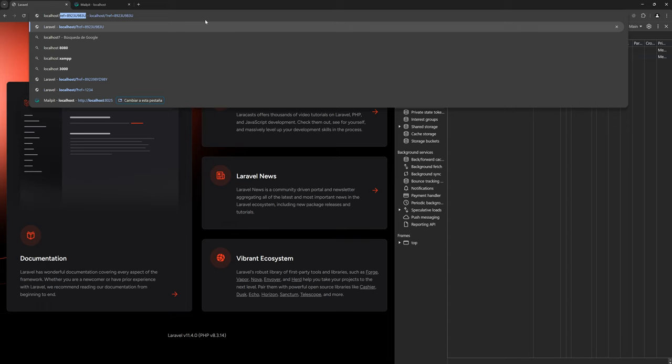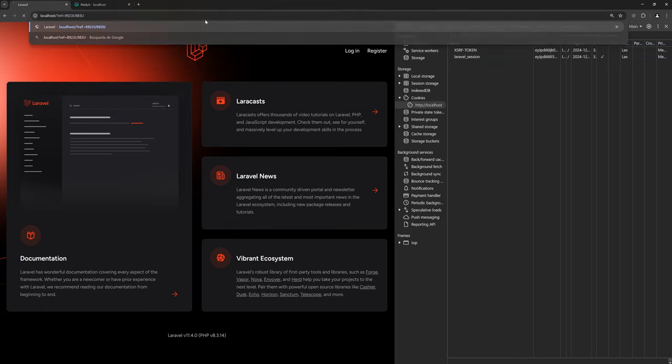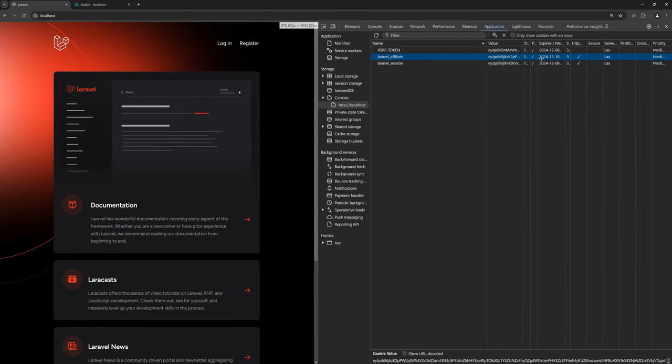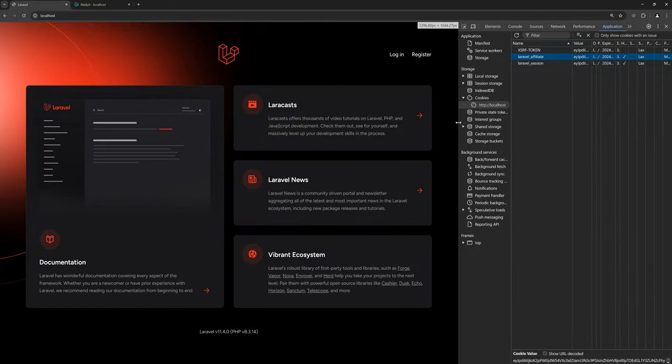Instead, if we go back again and enter ref with the correct code and click accept, the affiliate cookie will be generated. We have called it Lara affiliate. Once this cookie has been generated, all the behavior we do until the date on which the cookie expires, which if we look here, in our case would be the 18th, which is 10 days starting today, the 8th, all the operations and transactions that we do will be linked to the affiliate with whom you have accessed, which in this case is the affiliate that we have registered in the administration.